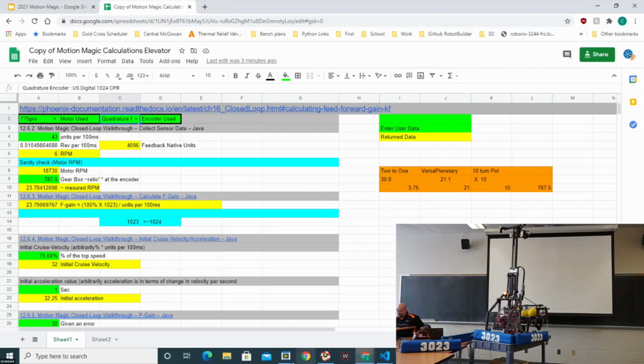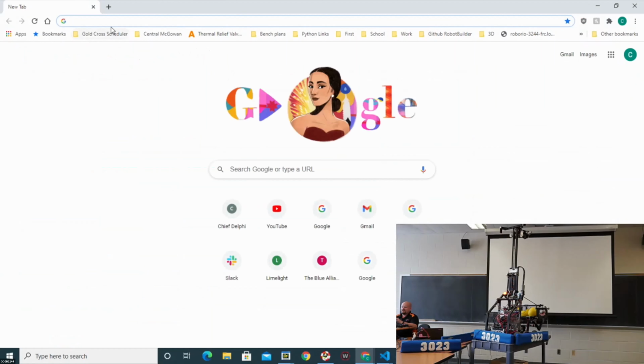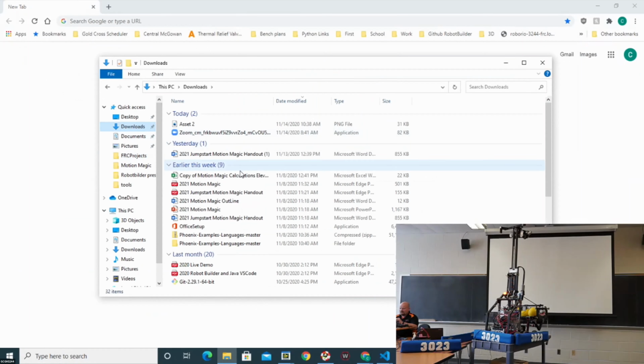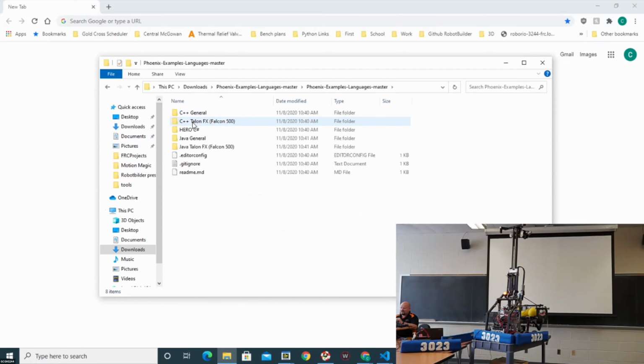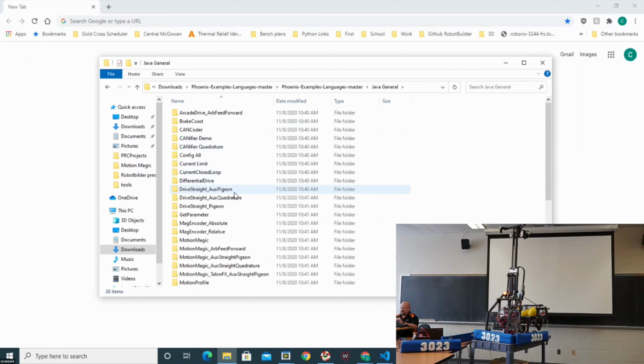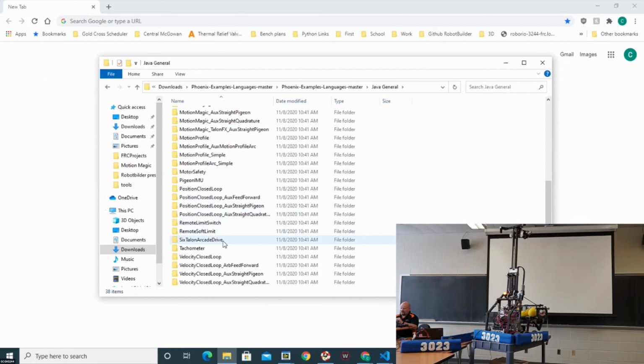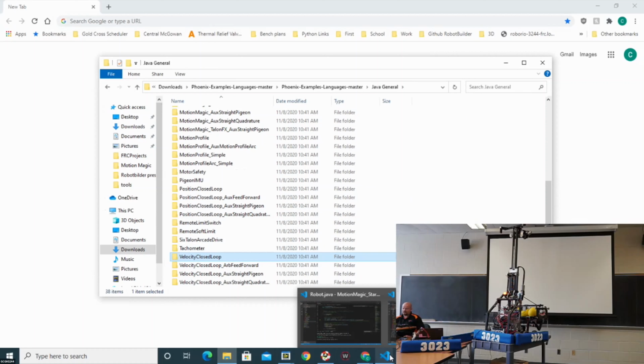I don't know if I have time to get there, kind of at the end here, which there's nothing but up against us. I know I have it in my downloads folder. They have a velocity example. If you're trying to do more like a flywheel, you'd probably download this velocity closed loop program and set that. And from there, the feed forward testing that I did would work perfectly for that as well. And actually, I helped CIS last fall with their flywheel, and that's what we did.